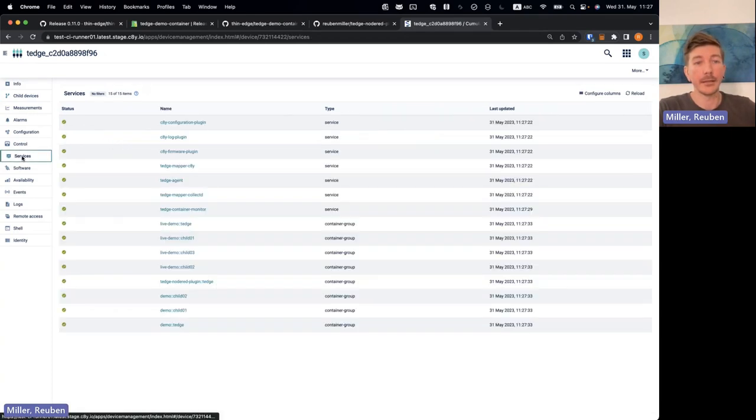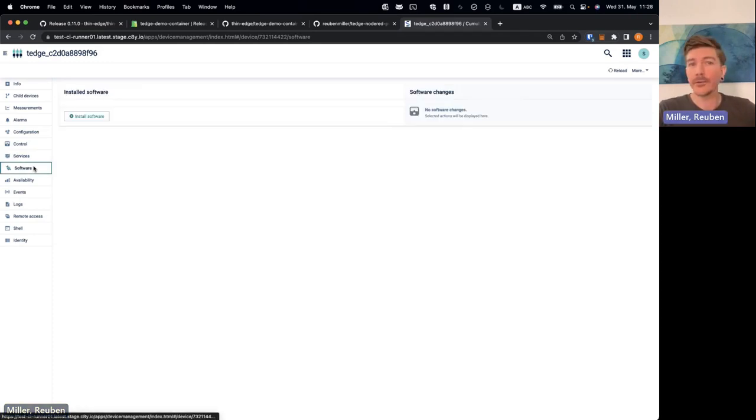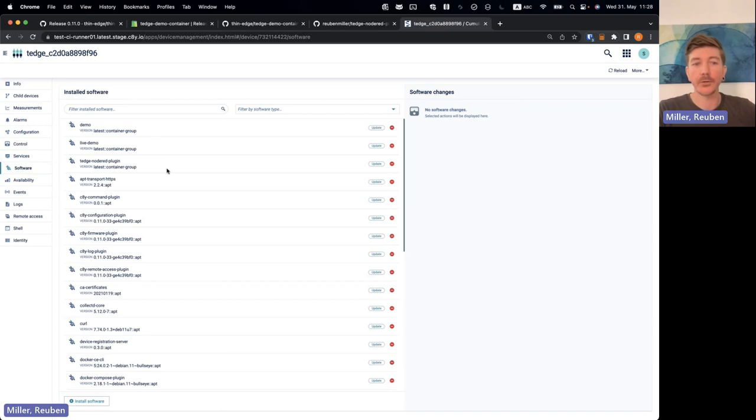We have all of the nice features. So we have services. We even have some custom plugins installed for the container, which was demoed in the last community meetup. You can interact with software management. Because we have systemd and it's a fully fledged Debian environment, you can also install all of the Debian packages via apt and the normal mechanism. Everything that you would have done with your Raspberry Pi, you can do here.